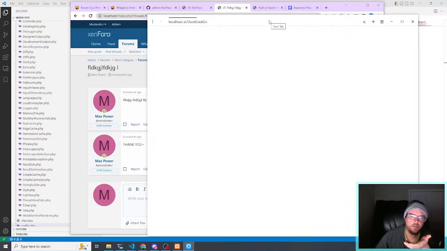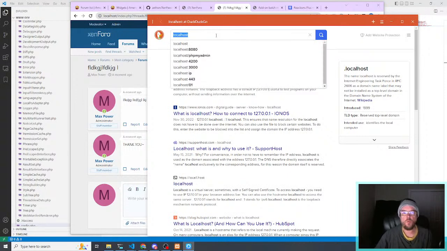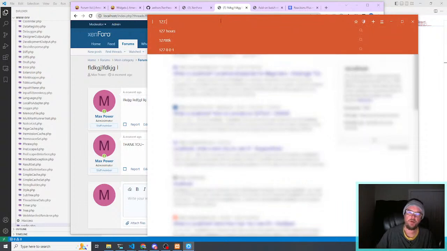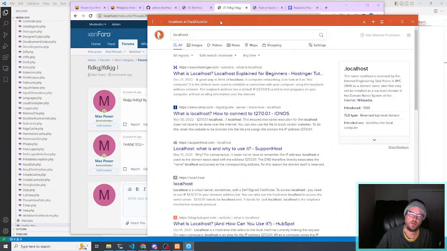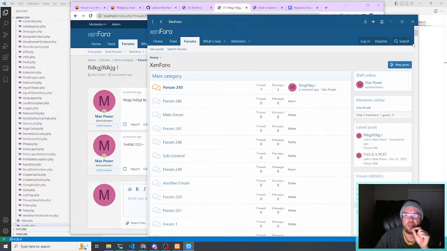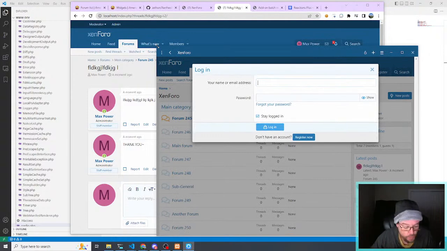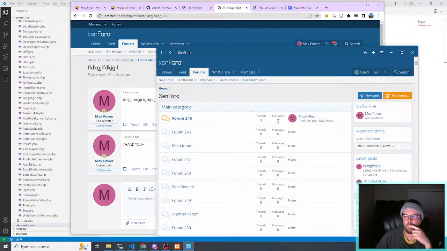Well, what's going on? This is another thing that's driving me nuts. When did this start happening where search engines, and Chrome is doing this too, are taking localhost and not seeing that localhost should be hard coded into the browser, it should have a hard coded DNS entry. All right, I believe the password is simply password. And then, okay, that was successful.